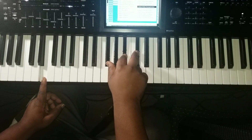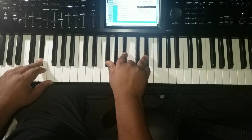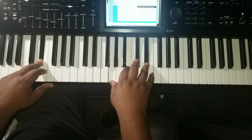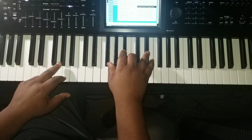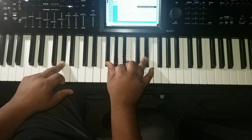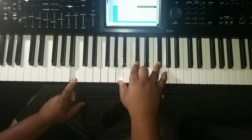And then he lands on the E flat minor. And then he does like an E flat 7, and then he goes to the A flat minor, which you already know this chord, and then he goes to a B minor, and then it starts over.